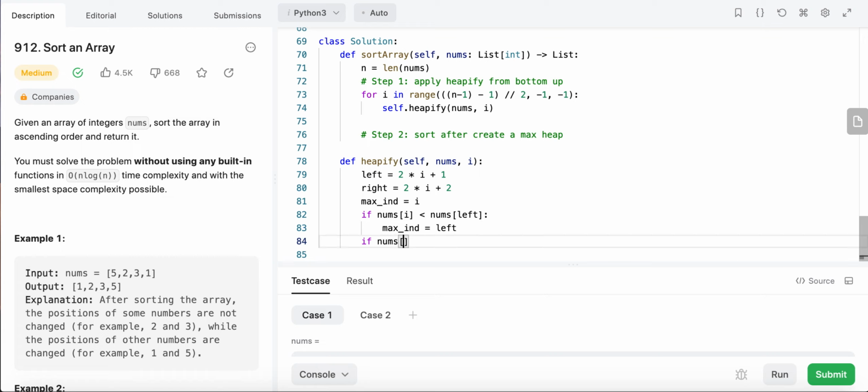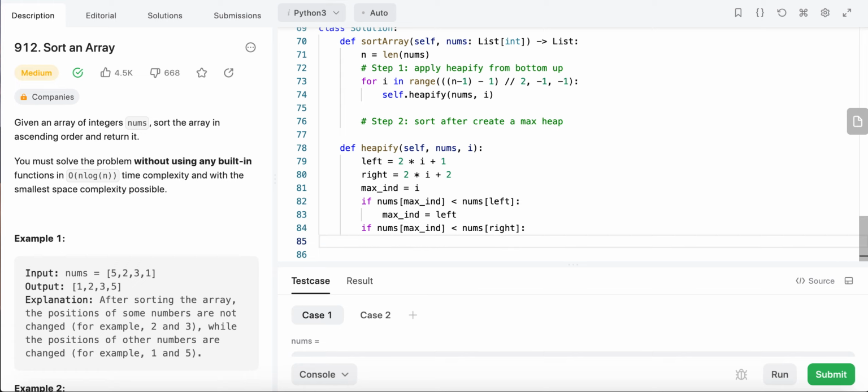Then if nums[max index] is less than nums[right], in that case max index equals right. Why am I writing it this way? First we compare the parent node with the left child, because initially max index equals the parent node index. If the parent node value is less than the left child, now max index becomes the index of the left child.